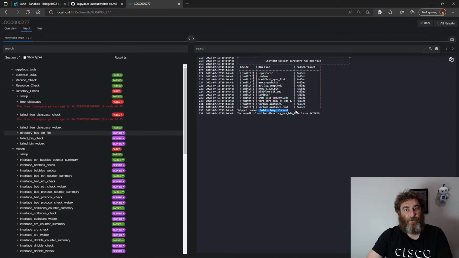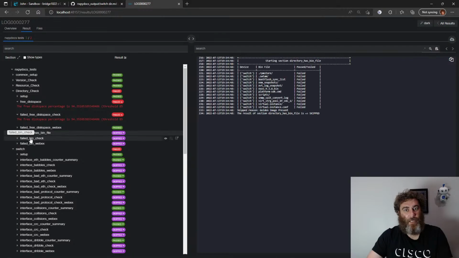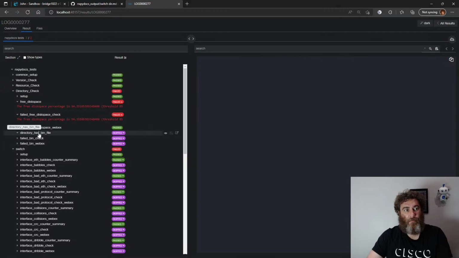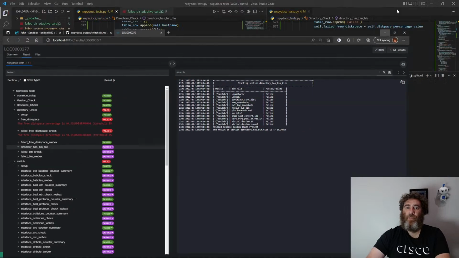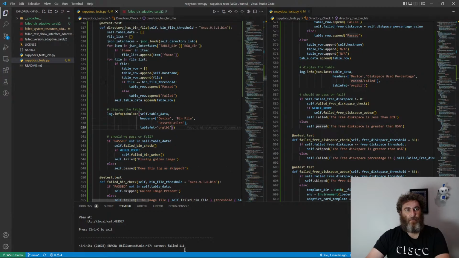See, it's saying golden image present. So it's never reaching my this, I'm not sure why. Am I not hitting this logic at all? It's like it's not hitting this logic.